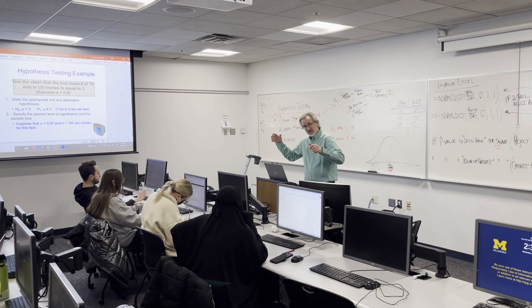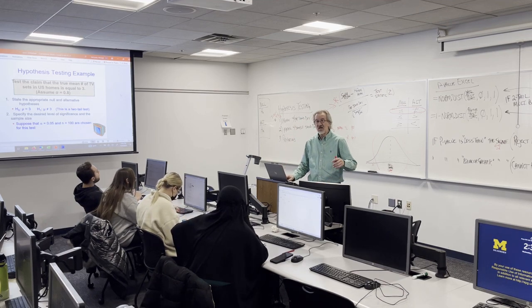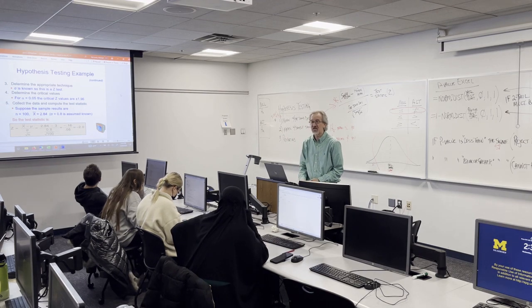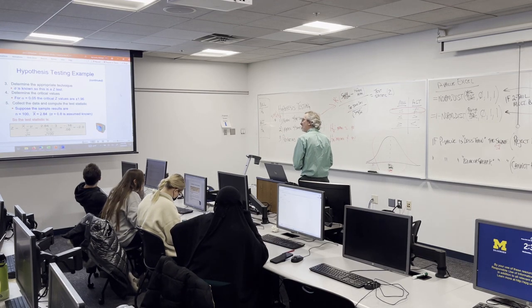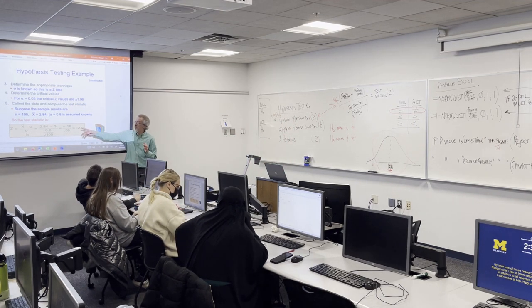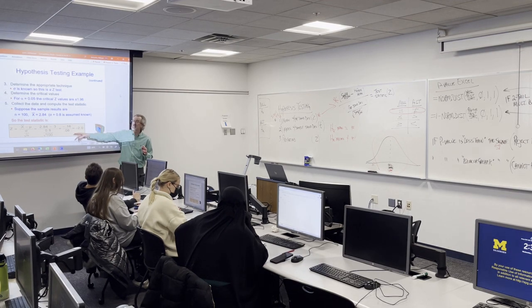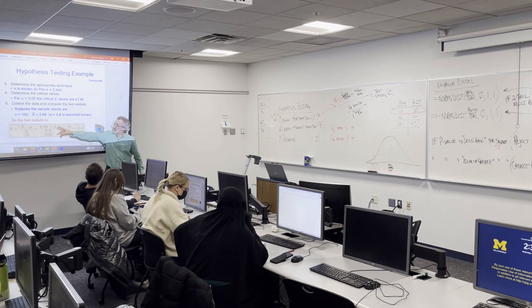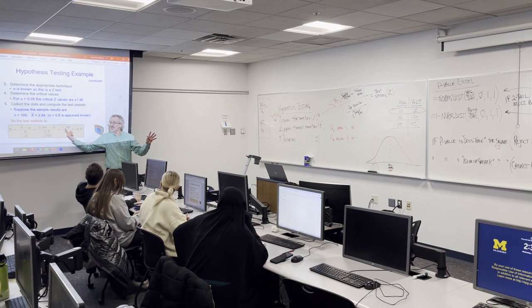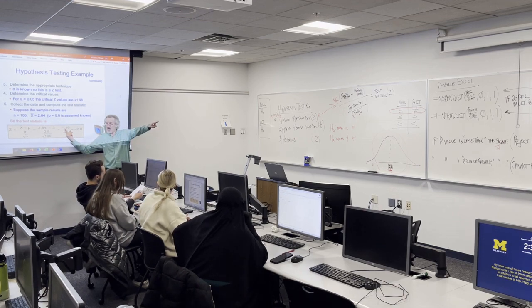You ready? We called up 100, asked them how many TVs, added them all up, divided by 100, and what did we get? 2.84. There's our sample data. So you take that sample mean, 2.84. Now this is a large sample size, so 2.84 doesn't look far away, but because our sample size is so large, it is kind of far. 2.84 minus the hypothesized mean, 3, gives us a negative 0.16. Now we know our test statistic is going to be negative just because of that numerator. We know we're using that top p-value formula.